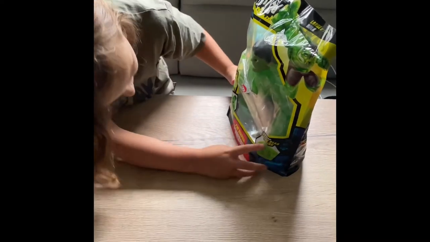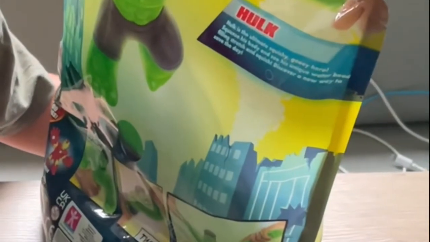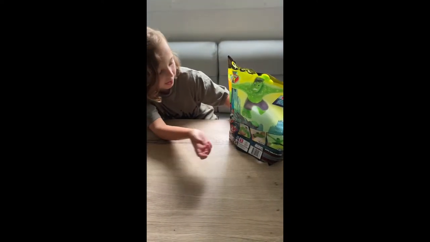And what does this have inside of it? A water bead filling. Stretches up to 3 times his size. Read the back. Hulk is the ultimate squishy gooey hero. Squeeze his body and see his unique water bead filling stretch and squish. Discover a new way to save the day. Let's see the other ones in the back. Now, Black Panther, Groot, Captain America, Iron Man, Venom, and Spider-Man.